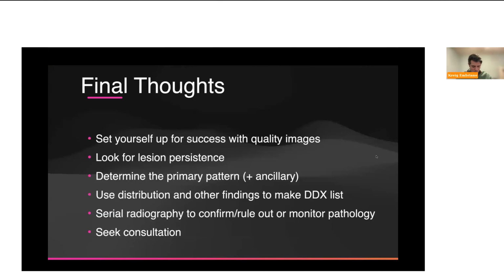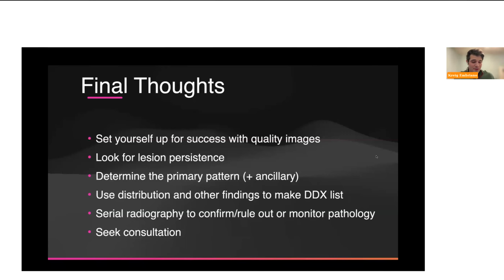Just some final thoughts because we're running out of time: you want to make sure you set yourself up for success with quality images. We can't see things in a video format with radiographs, and we're only capturing one point in time, so we want to get the most diagnostic value out of it. Look for lesion persistence. Look at multiple views. Determine the primary pattern, and then look at ancillary patterns that may be included. That'll help with your differential set.